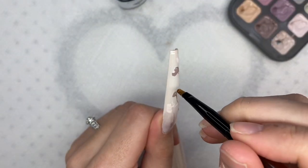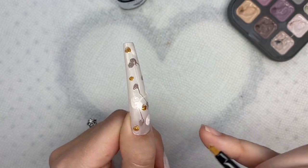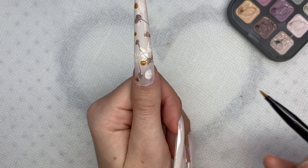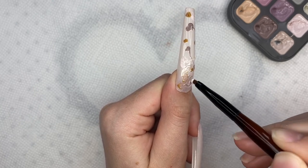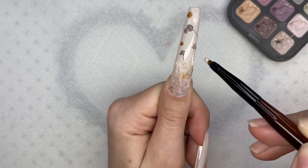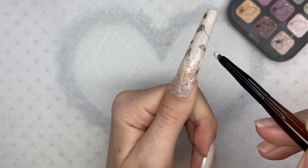I am taking one of these nail art brushes from Model Ones, which will also be linked down below, and I'm just taking that to dot on some of the gold gel polish. Once I have that applied, I am cleaning off my brush, and then I'm going in to marble all of the colors together. Marbling, I think, is one of the easiest nail art or nail designs out there. It is so simple and it can get so creative.